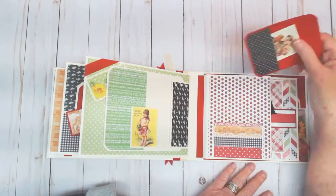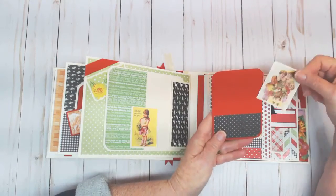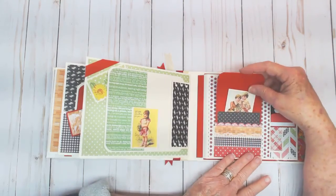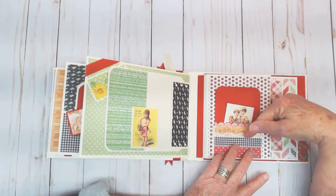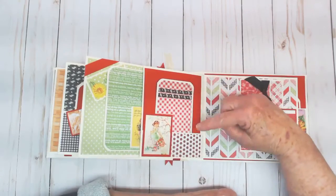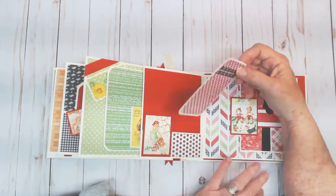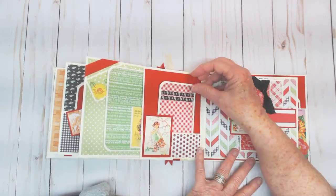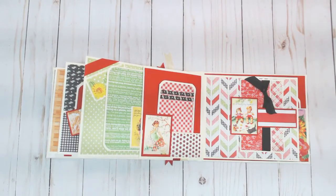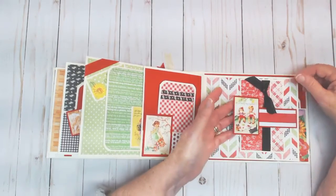On this page, I have a cute little pocket, and it has a photo mat along with another pocket on the front, so you could add additional photos behind the bottom pocket and on the photo mat pocket. Turning the page, on the back you have another little pocket and another of the photo mat that I used some of the scraps to decorate. I didn't want to let any of the scraps go unused because they're just so doggone pretty.